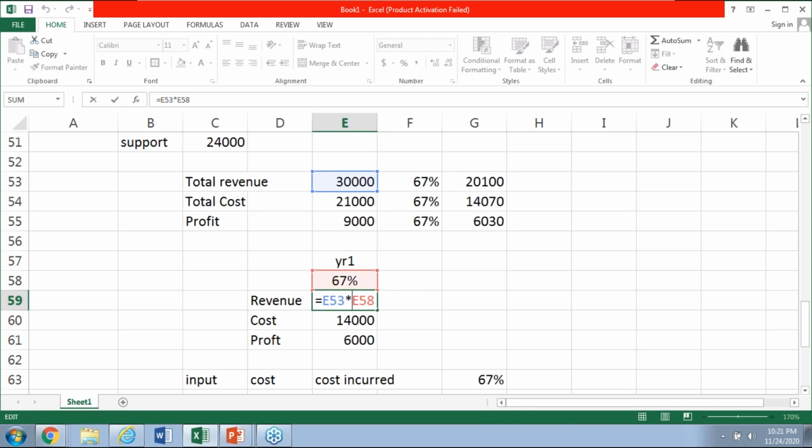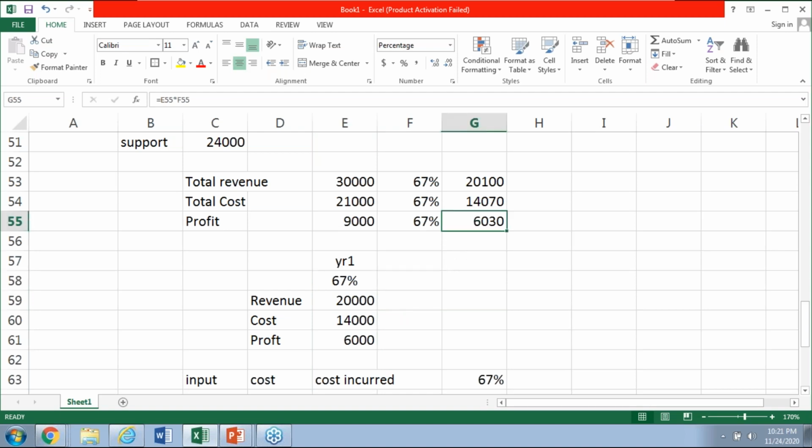So what error has this made? It's a computer's error. Actually, it has done some rounding of errors. It's not my issue actually. So these are actually the right figures: 20,100, 14,070, and 6,030. Okay, 14 divided by 21 is actually 66.67%. So the computer has done the round off, and that's why the figures are slightly different. That's fine, no issues. So are you people getting these concepts?